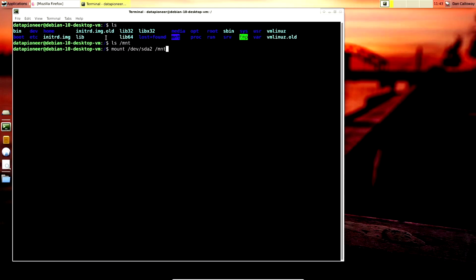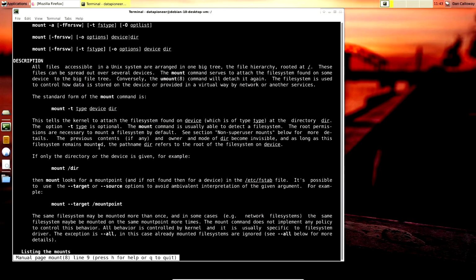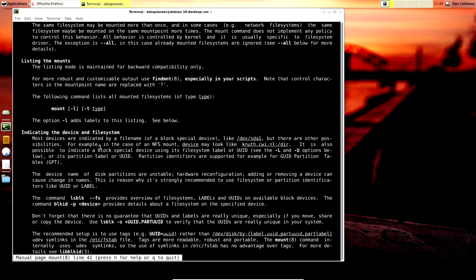Okay, and so you would run mount, the device that you want to mount and the partition that you want to mount, and then space, and then where you want that mounted in the system, all right, which is this mount directory right here. I'm not going to run it because I don't have a /dev/sda2 here in order to mount, but this is the command you would use. If you want to learn more about mount, you can run a man against mount, and this tells you how to mount file systems and other things and other devices in the system.